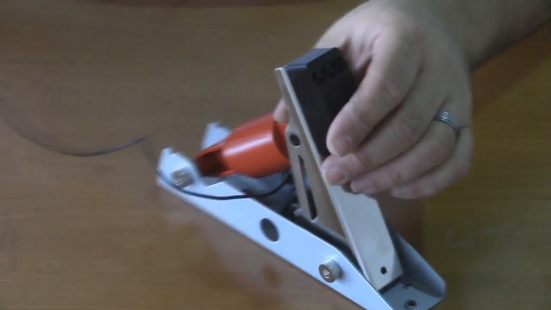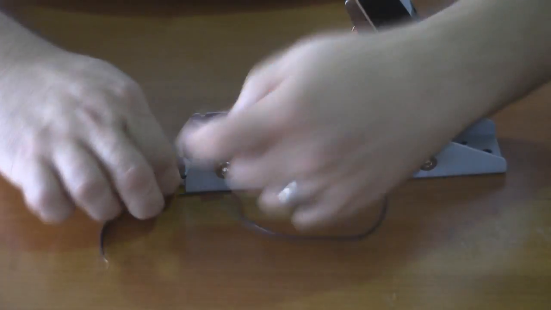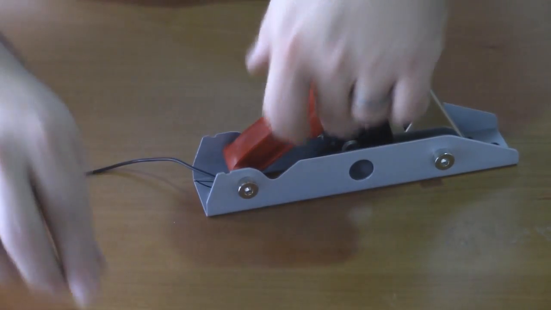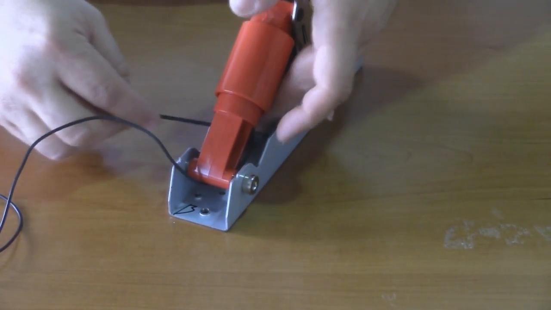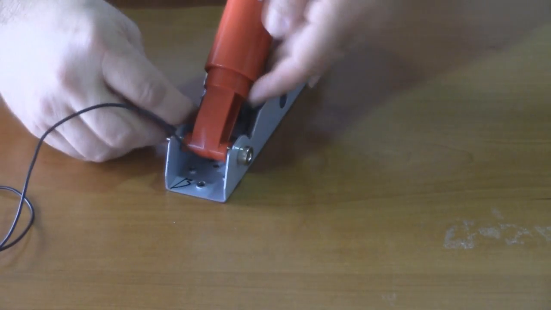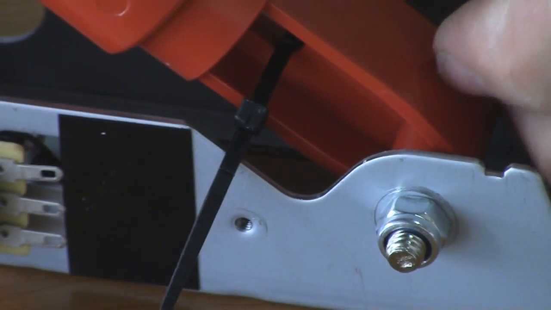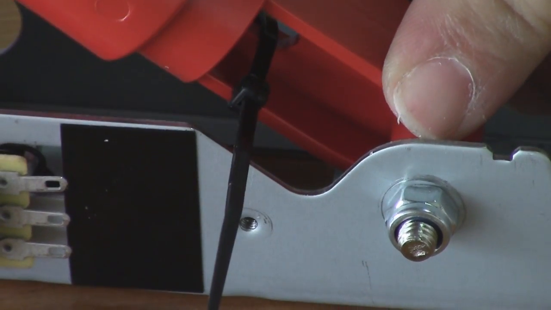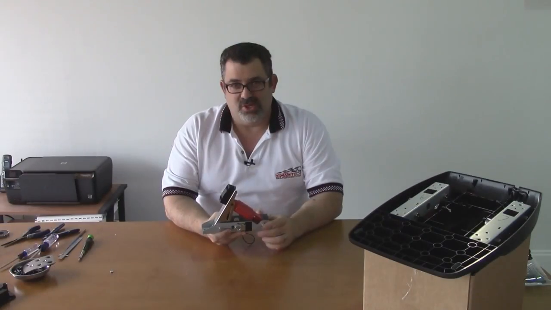Now we're going to take the wire and route it so that it stays out of the way of moving parts. We're going to bring it underneath the housing this way and bring it out the back, and we're going to use a tie wrap to secure the wire to the lower red housing. Use the needle nose pliers to snug it up and then use the snips to trim it.